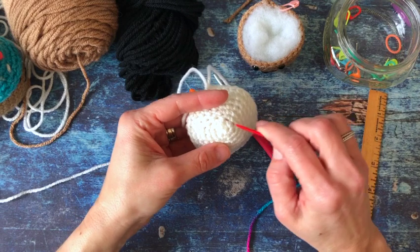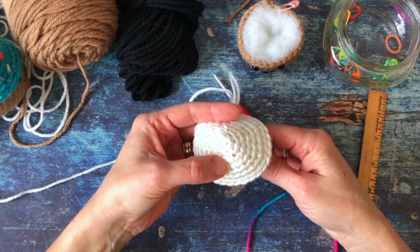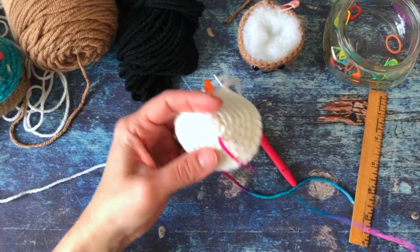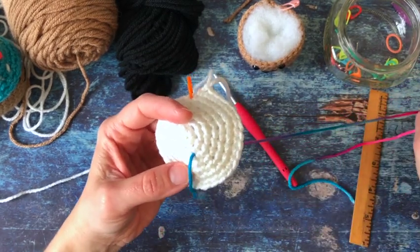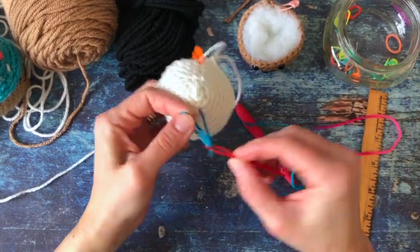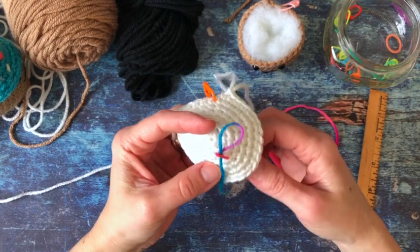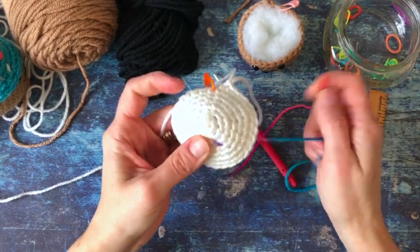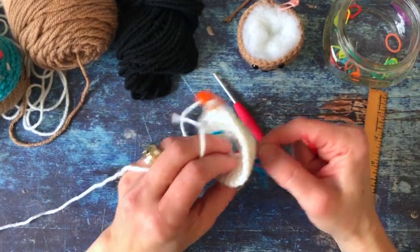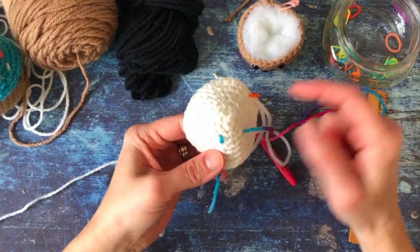Okay, so we're going to join around here and add our candle on this top round. So we're going to start below the second one there. Let's pull this through a little bit. Let's see if I can get it to work for me with the variegated yarn. There we go. Okay, so I'm going to pull it through. There we go, so we'll start with one blue sprinkle.